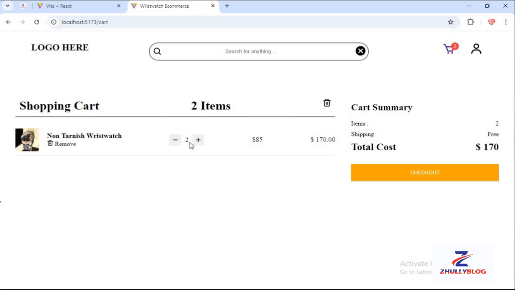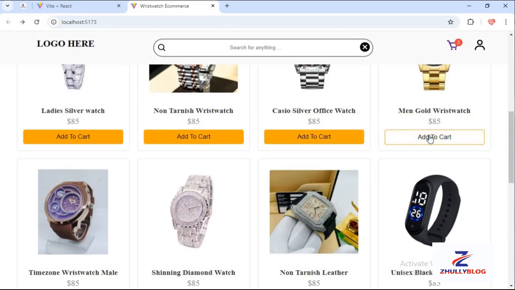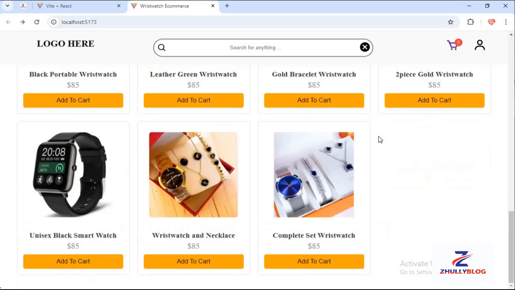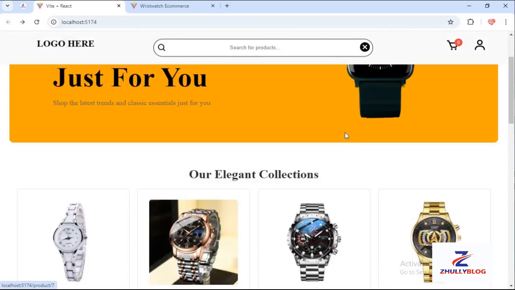So we can increase, can you see? We can decrease, we can clear our carts, we can add to carts. So this is it. It is updating, that is 5 items in the cart. You can clear your carts whichever way. So let's see the next thing we need to do. So we're done with our cart section.